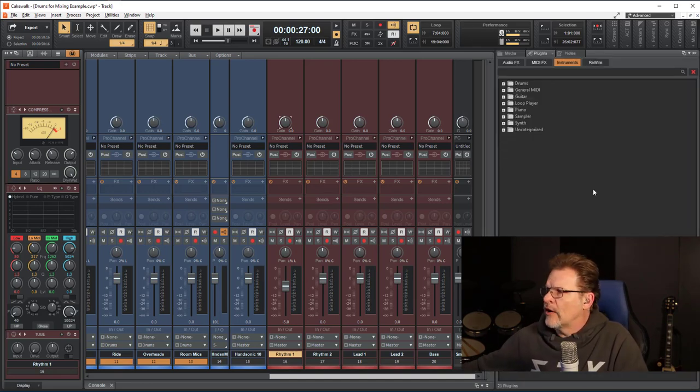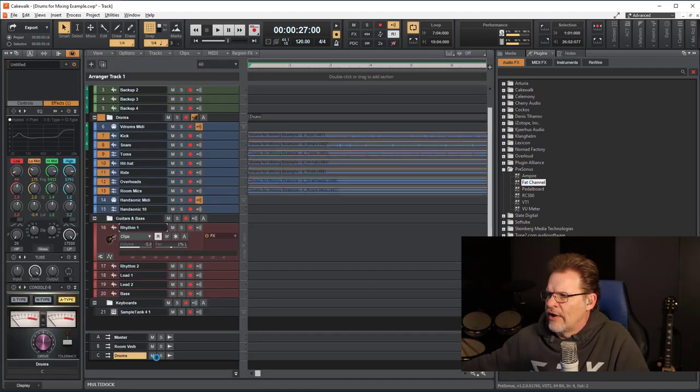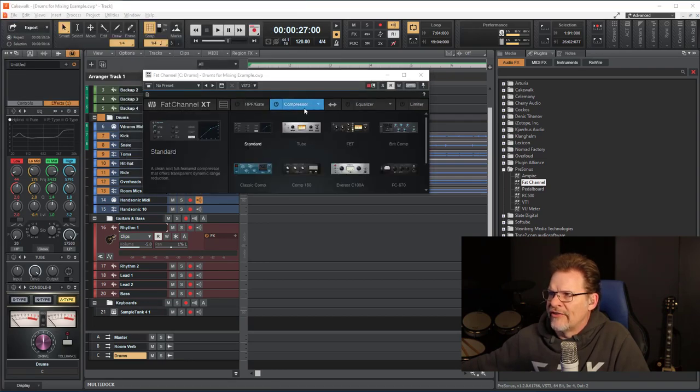I'm going to come back over here to Cakewalk, because you will see if I go into the browser in Cakewalk that in my audio effects, I have the option of the Fat channel. And this is because they allow you to use these outside of the Studio One environment, and that happens through them being available as VST plugins to other things. So I can come in here, add the Fat channel. I'm going to put my Fat channel on the drums bus, and lo and behold, look, I have all of the same exact options now in Cakewalk.